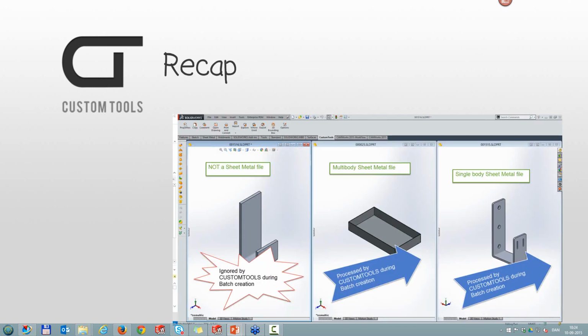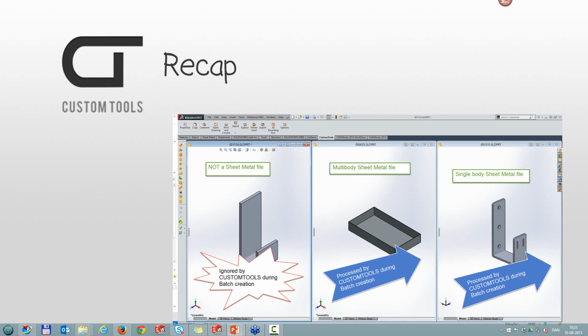So again, just to recap, we can fully control the output from CustomTools. We can drive the saving location and build the required file name. We can even enable silent overwriting of files, and I didn't actually show you that, but I'm going to. For multi-body files, you just select the needed format of the file name and you get the result in no time. We can add body name or number, and we add the total quantity like 1 of 2, 2 of 2, for instance. If you want to, we can combine all into one file and add a note with quantity here.